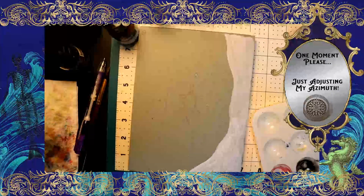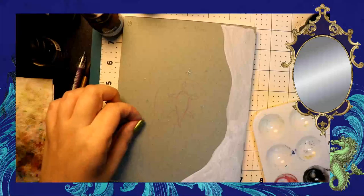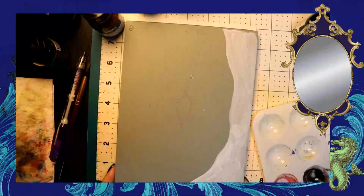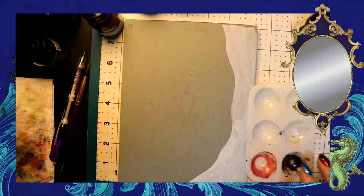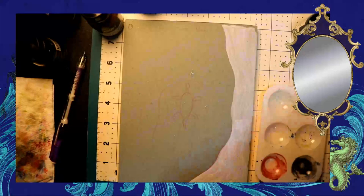Those little sea monsters for the frame. This is such a silly thing. Great. So I will definitely need to do more white on the edge. We'll worry about that as we go. So I have the little palette well cleaned out already. I don't like to leave acrylic on here if I don't need to.